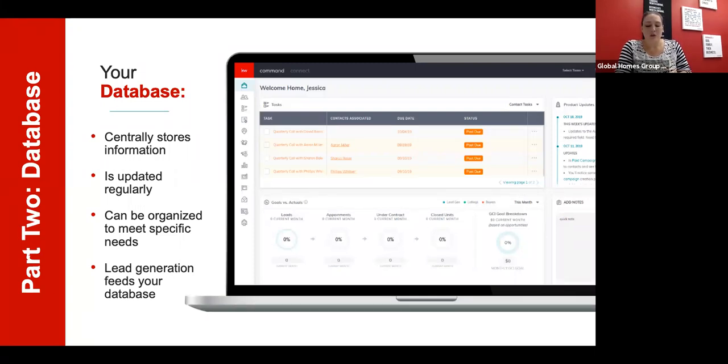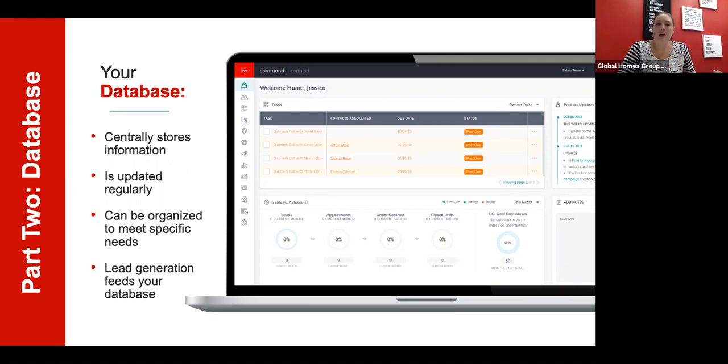So it's important you understand the reason why we have a database. The database allows you to centrally store your customer and prospect contact information so that you can update them, give them new notes, new details, different events and conversations. It allows you to be organized and sort, as we're talking about leads, contacts, sphere of influence. You're able to categorize everybody. And it gives you a tool to nurture and manage the relationship, to track interactions, and to produce leads.